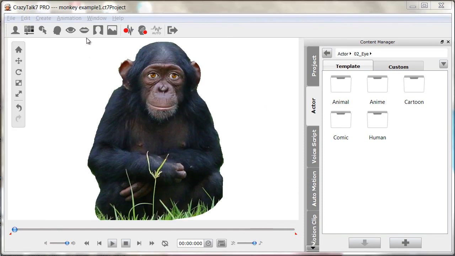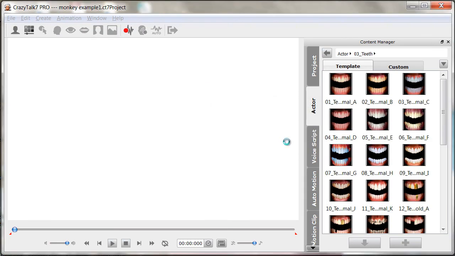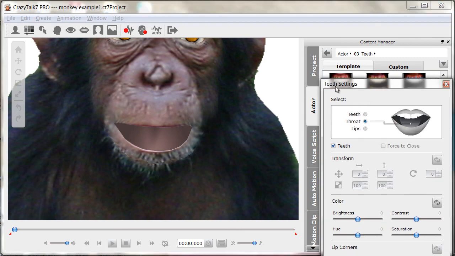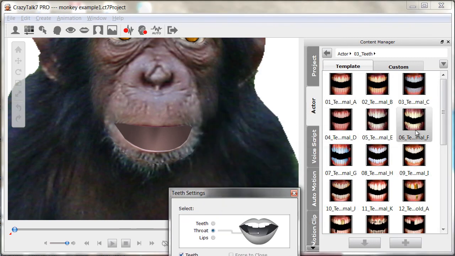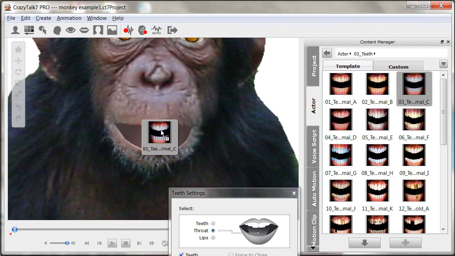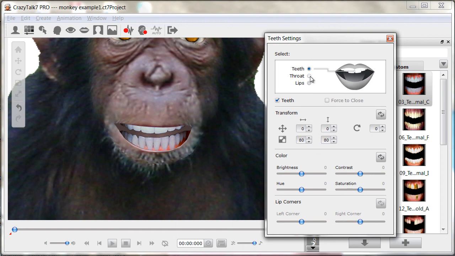We're going to do exactly the same thing with mouth fitting. We're going to click on the mouth icon and say OK. Now we need to decide upon a mouth before we actually start doing any work with it, so I'll move that out of the way for a moment. Just for this example, I'll just choose any set of teeth and put them in. Now within that area, again, we've got the options for changing things around to do with how much teeth is showing, how bright they are, and so on. So you can play around as much as you want.